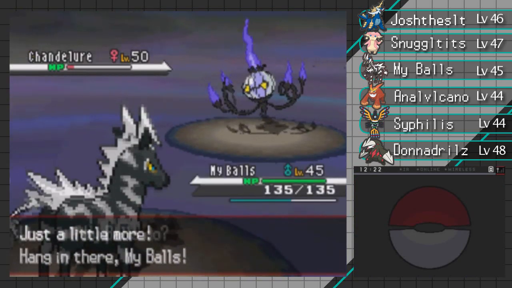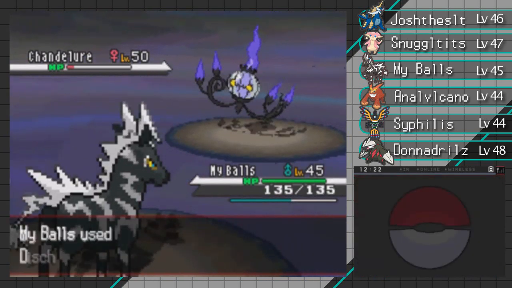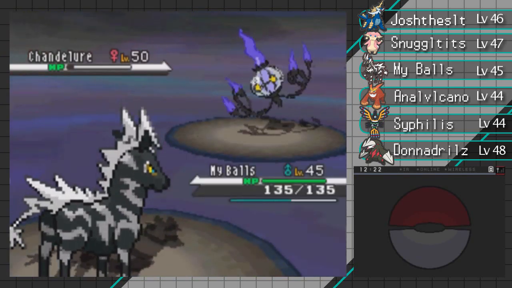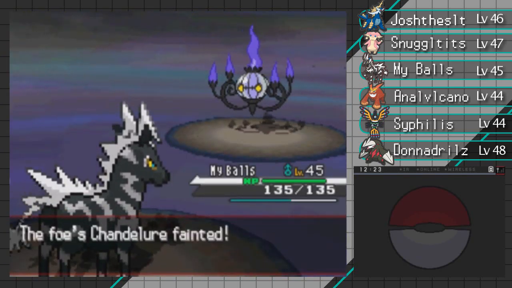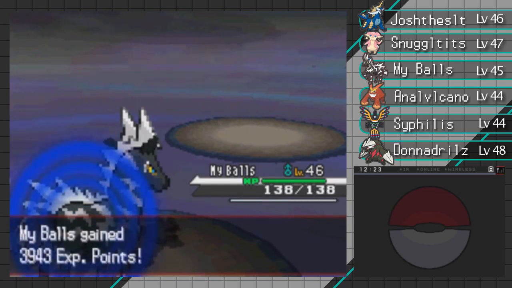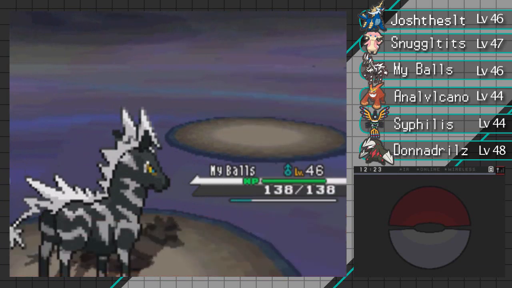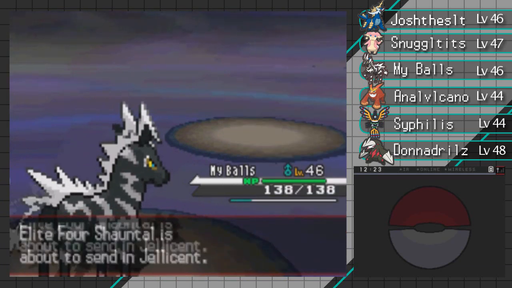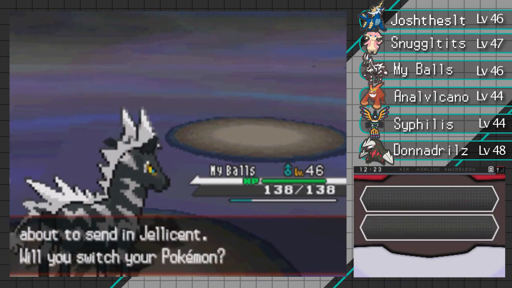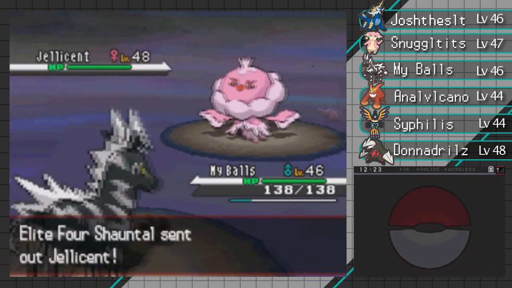Dude! This happens. Just get something off on him. Something quick. Come on, my balls. There we go. Just keeping my balls on the sideline as a sweeper. Nice. I like it. Jellicent. Now, you know, we might be able to keep my balls out for this. Let's do that. And then let's do something else.